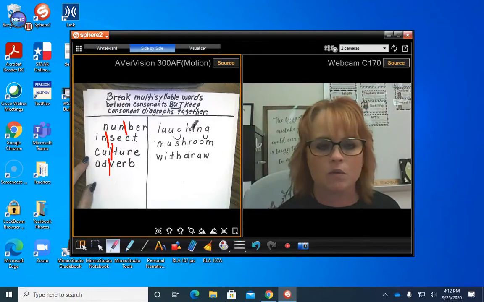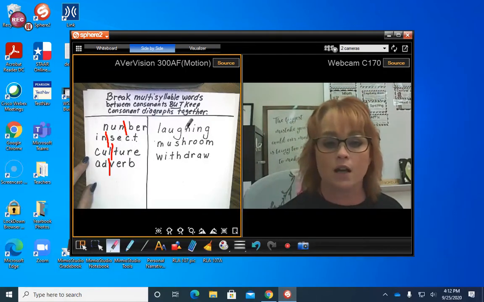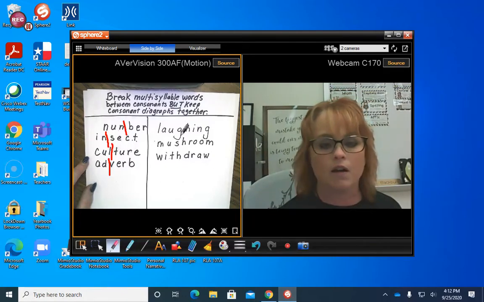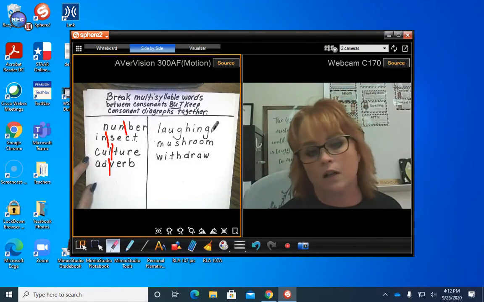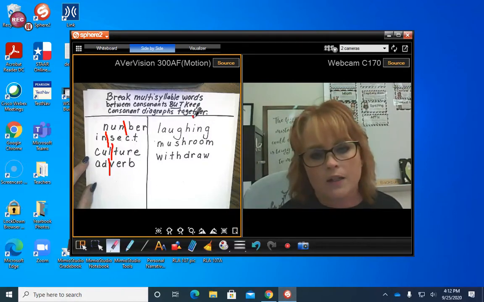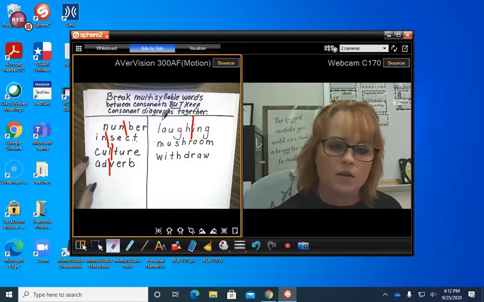I know some other words that have a G and an H in them, and I know that they make that's right, the F sound. So I can't split them up because they're best friends here, and they are a consonant digraph. Then I look over here, and I see this ing, which is a suffix. So I know they stay together too. So I need to split it right here.